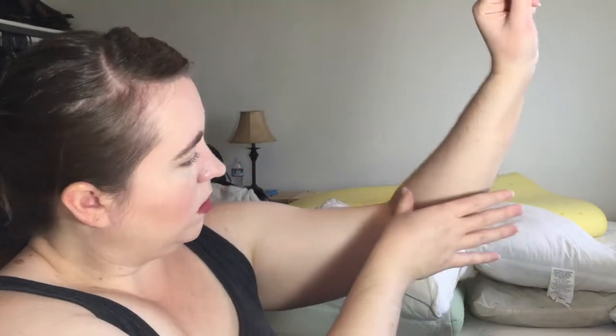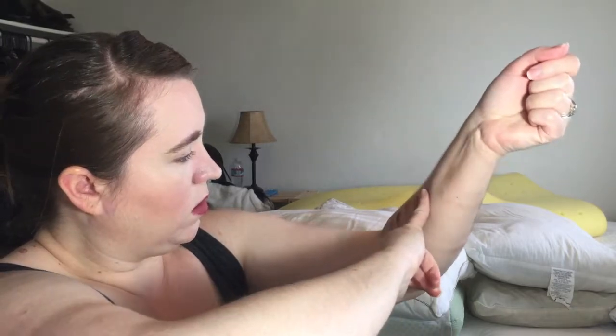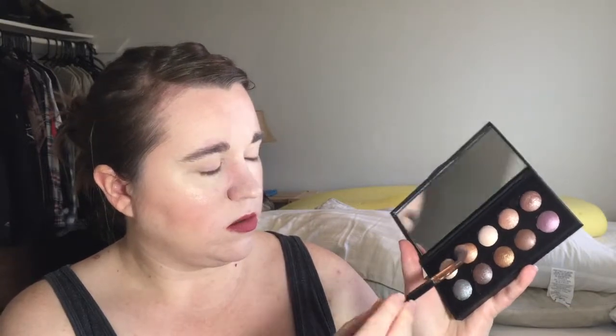How are you going to be able to see this? Okay, so you can see that row much better than the first swatches. Let's get these on the eyes with some brushes and see how they do from there. Go in for this darkish color here. There's no names. I don't know what to call these. I'm gonna call this one the Brown Hills of California. All right, let's see. Oh, I guess we can use this too.